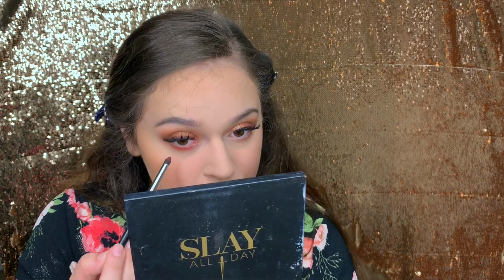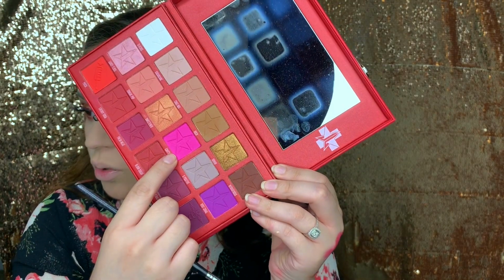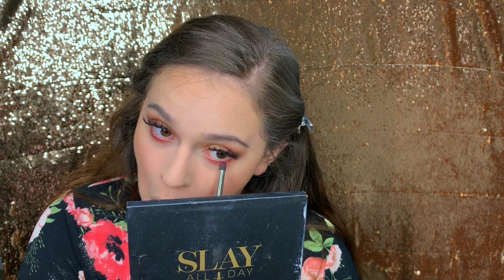What do we think? Honestly, not living for it, but not hating it. So I am going to probably step it up just a little bit and take the shade Cavity, which is this really poppin' pink, but just dab into it a little bit so that it's not as concentrated, and blend these two colors together. I do like that a little more. It's a much more obvious color, so I really like that a lot.